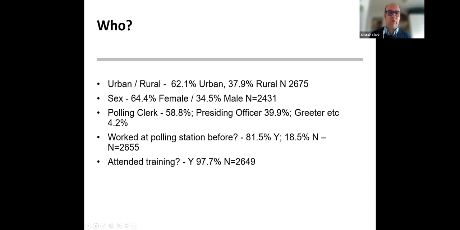Now, I think it's worth pointing out that this is a reasonably experienced workforce. This is not a group of people who have never worked at elections before, and indeed over four-fifths of them said that they'd actually worked at a polling station before. From previous surveys of polling station workers, often they've worked at quite a lot of elections before, but we don't have a figure for that in this particular data. Nevertheless, there's a degree of experience. So there may be, on the one hand, a degree of confusion about electoral law, but there is still a degree of experience in working at election time amongst those that were working on the 4th of May in polling stations for the local elections.